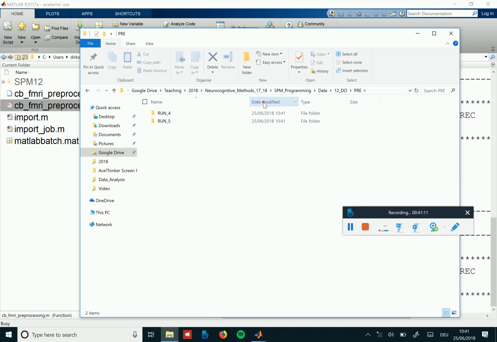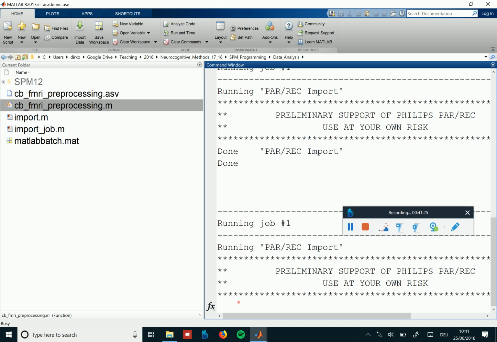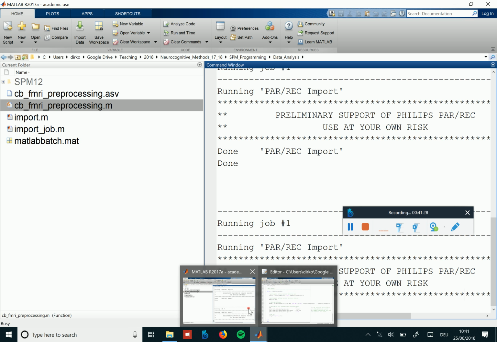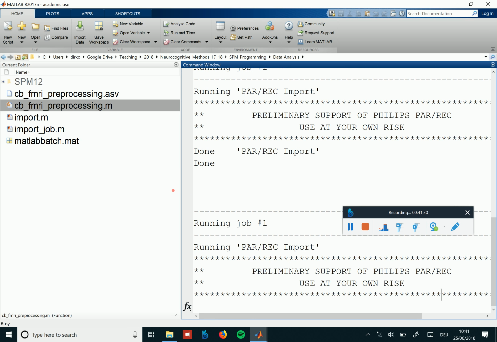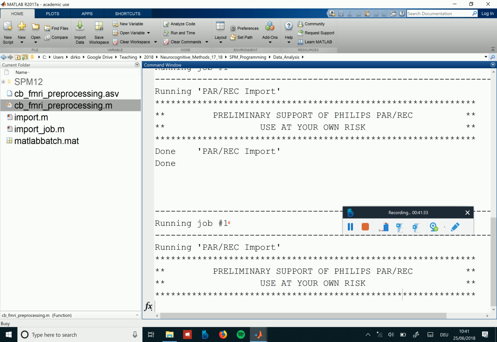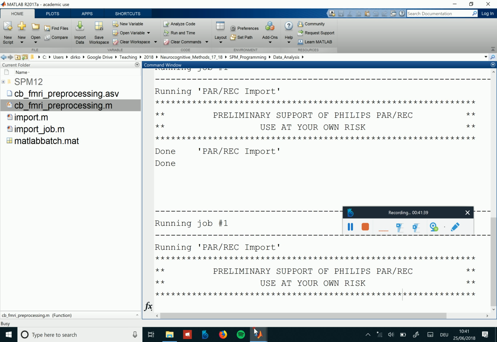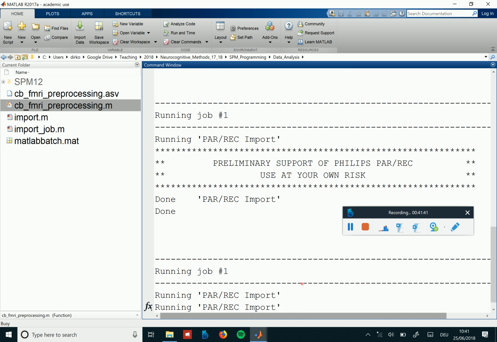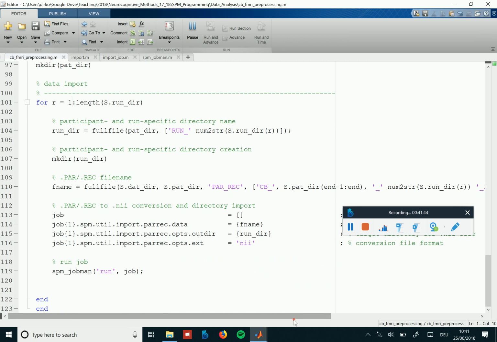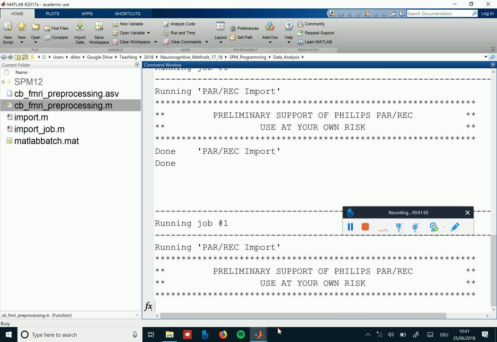So we've done one, now it's going to the second, and you can watch it work. So there's our Nifty. Here it's still converting. I think it's suppressing all the SPM GUI stuff by default now. There used to be a time when you ran this via script that it would bring up the GUI, and then you would see this thermometer thing, this red bar going up, but I think they removed that because nobody wants to see that. I always feel a little bit sick.